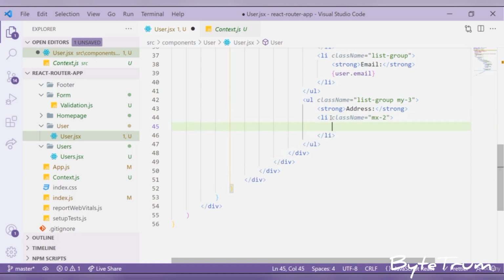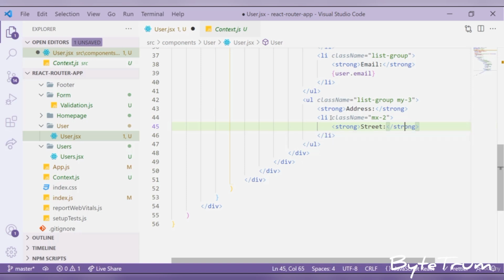Inside this li we're going to have a strong that's going to specify the street. So let's put up a strong tag that's going to specify the street on which the user is living.